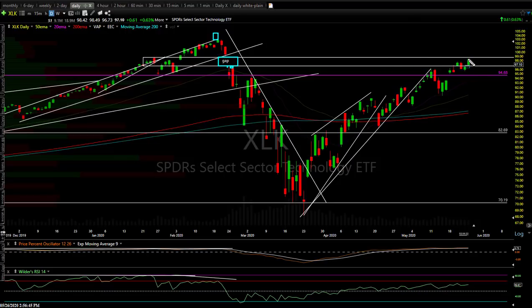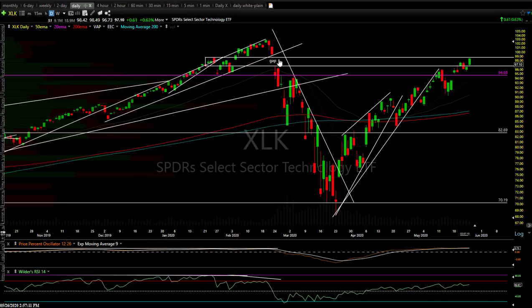Whether we take that gap out or not, this is XLK. This is by far the most important sector. 25% of the S&P 500 returns are solely attributed to this one sector out of the 11 sectors. So by far the most important, and it's about half of the Nasdaq 100. So obviously very important there. So there's XLK coming up on a near gap backfill. That is resistance. Whether we take it out or not, only time will tell, but I can tell you it is a significant gap, and there's some other reactions along that level there as well.